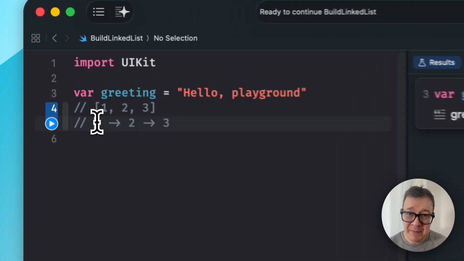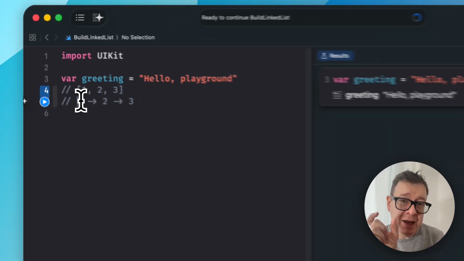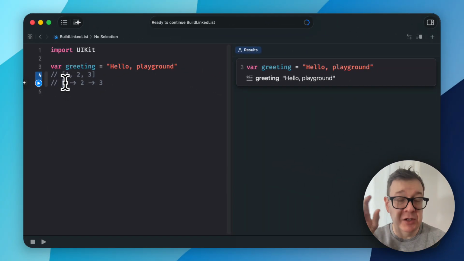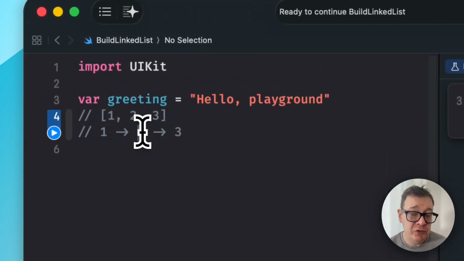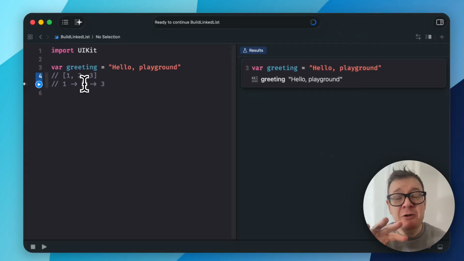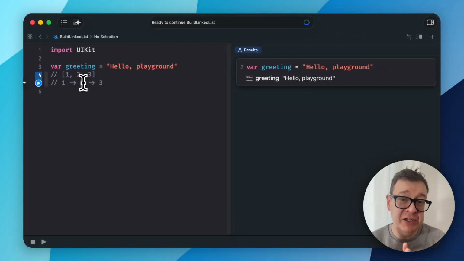So 1, and right after it, we have the pointer, the memory address that is pointing to the second element, which is 2 right over here. And then that could be anywhere, by the way. It doesn't have to be contiguous. It could be, but it doesn't have to, and usually it is not. So it's pointing somewhere else in the memory.